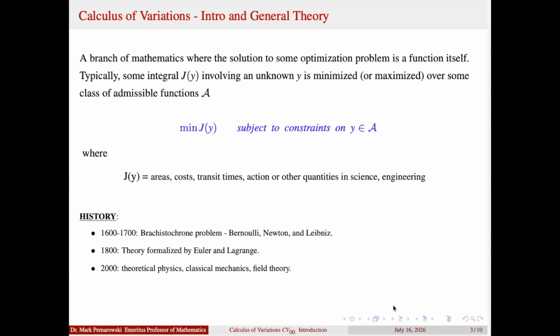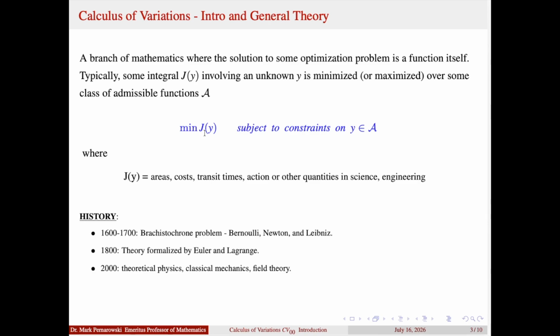General theory. It's a branch of mathematics, and I've got here highlighted in blue this thing right here, which is the main thing. What we're trying to do in calculus of variations is minimize something called a functional. This functional is called J. It has an input Y, and there are many different kinds of Y's I'm going to put into this J. At J, I get a real number out of it, and I want to try to find the minimum. Could be maximum as well, but without loss of generality, you just change the sign of J and mins become maxes.